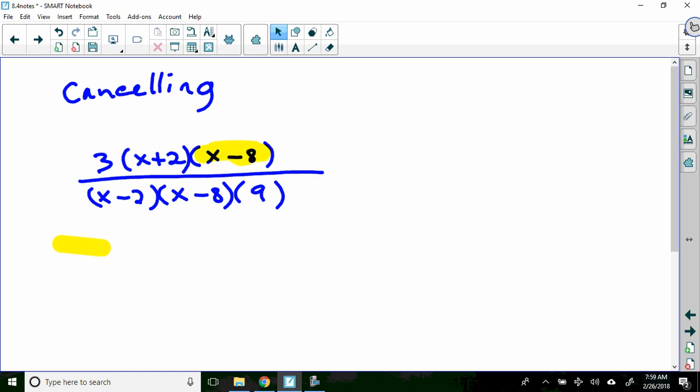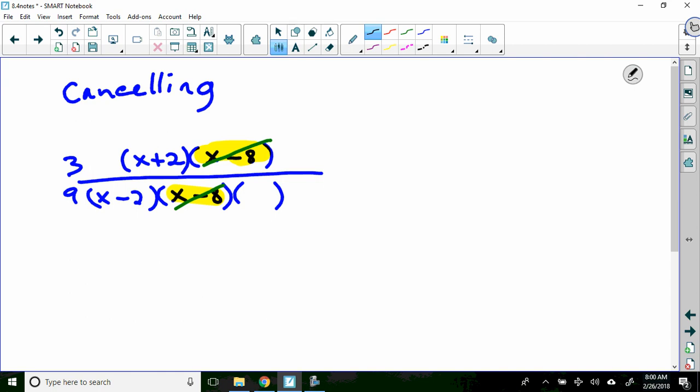So the x minus 8 and the x minus 8, those are going to cancel, yeah, because those are identical. Those are going to cancel one another out. What else? The 3 and the 9. Because of the commutative property, we could bring this 9 out front, and we know that 3/9 reduces to how much? 1/3. So when we cross cancel, we say the 3 turns into a 1, the 9 turns into a 3, and you know I like to say the magical tractor turns into a field.